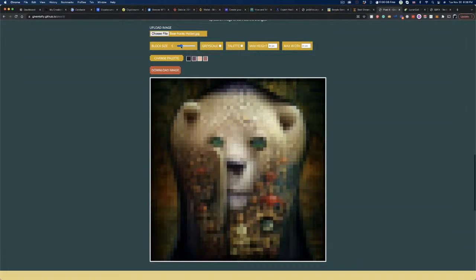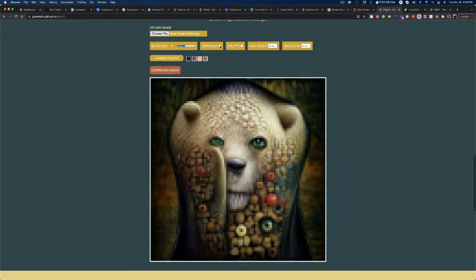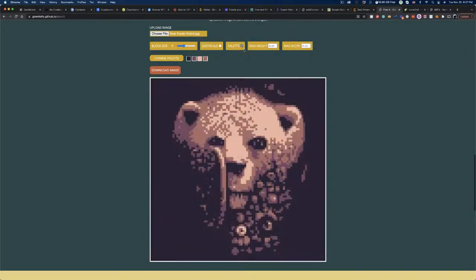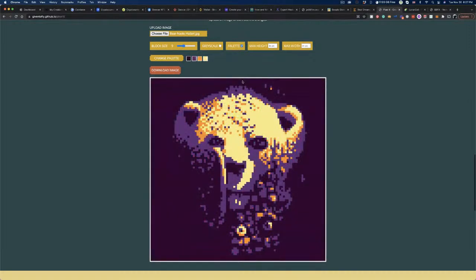So you can create some very interesting art with it. You can convert it into grayscale if you want. You can do a custom palette, like you can see here, if you want to get a specific effect. So you can just click through and it'll generate different palettes on the fly.